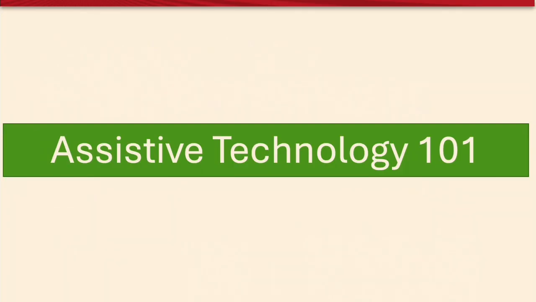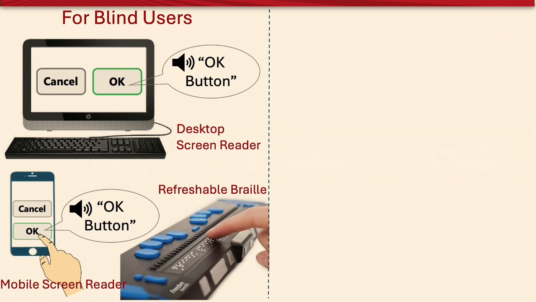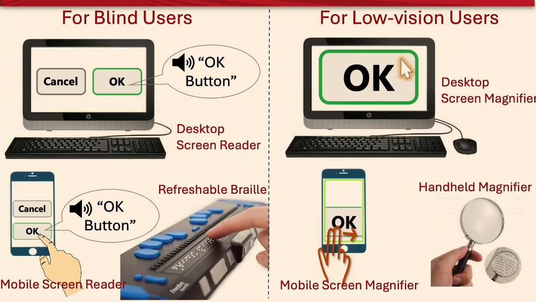Before jumping into our implementation, Assistive Technology 101. Many of you may not be familiar with assistive technology. For blind users, the primary assistive tool is the screen reader. It reads out the screen content, like "OK button." There are other versions, like refreshable braille display and touch exploration on the smartphone, but it is mostly the screen reader that is most popular these days.